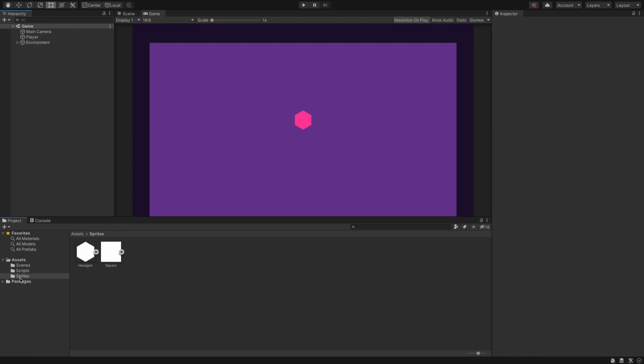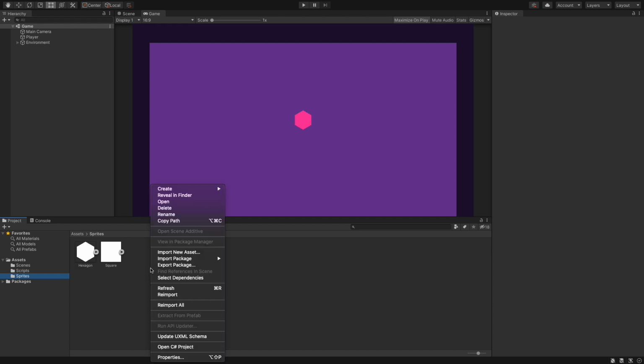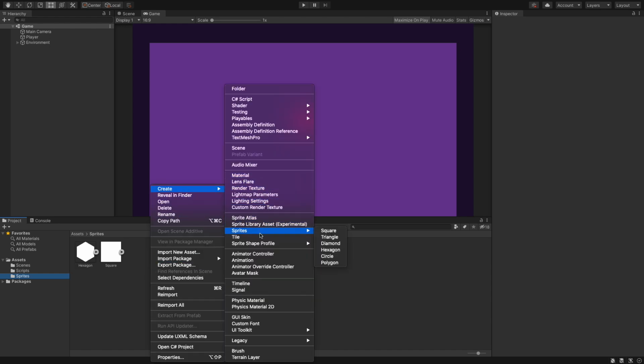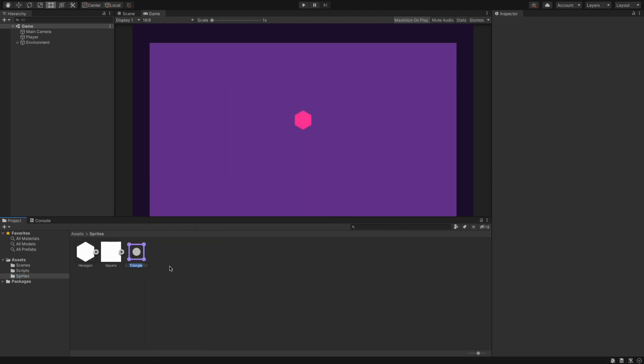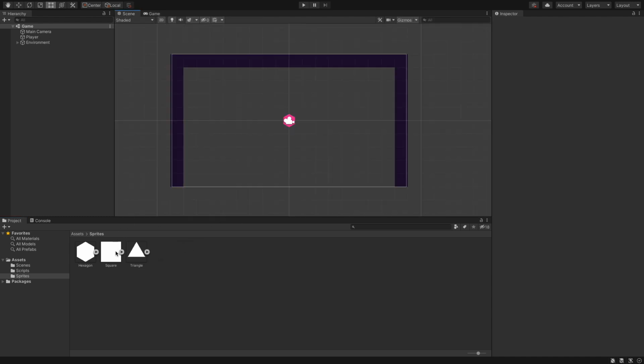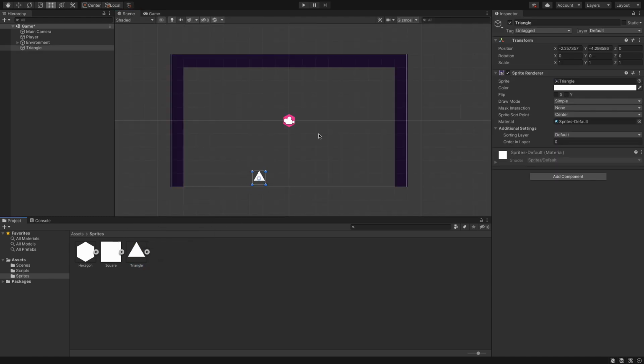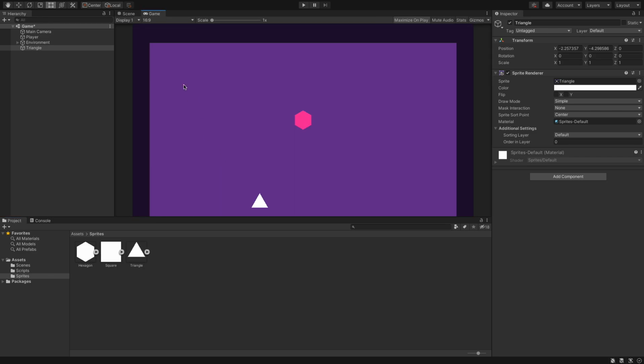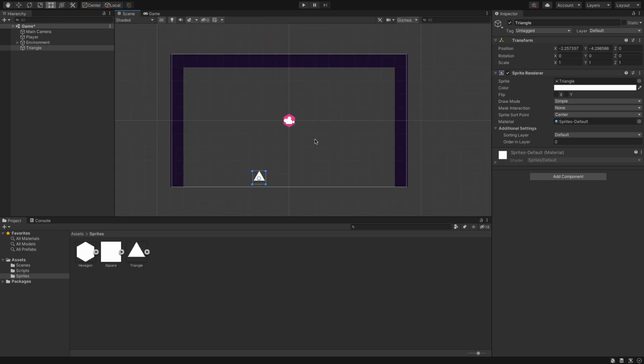So, anyway, let's go in our sprites folder, right-click, go to create, and find a new sprite, and choose the sprite for our enemy. I think we're going to go with a triangle, because we all know triangles are bad people. So we're going to enter a triangle in here, and here is our enemy. Let's go back to the scene view and drop our enemy in here. Now, as you can see, he's just a nice little white boy. I think we're going to keep him white.